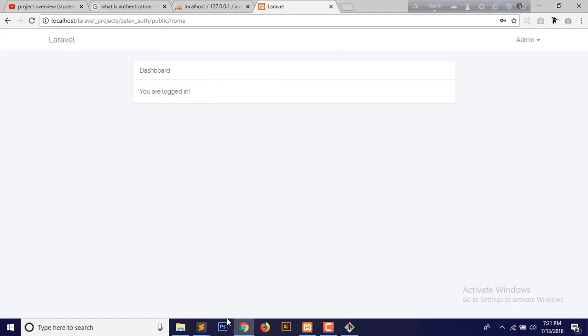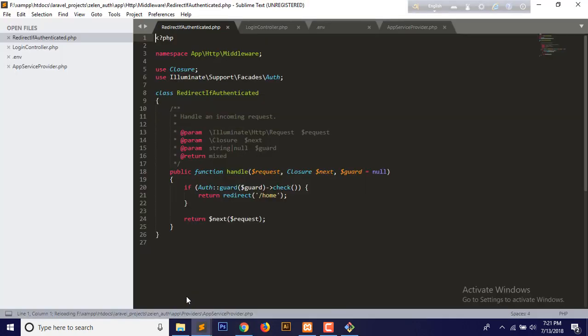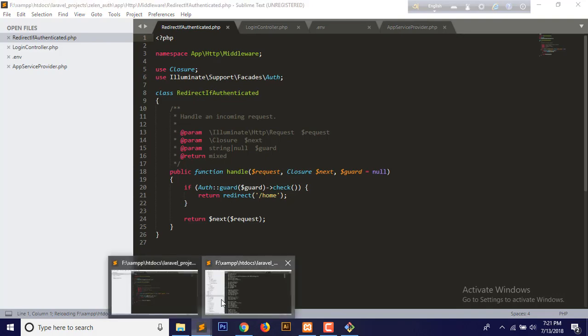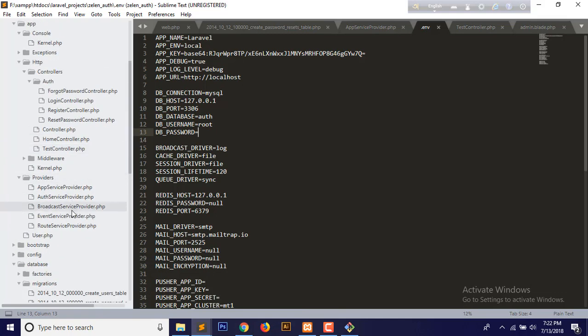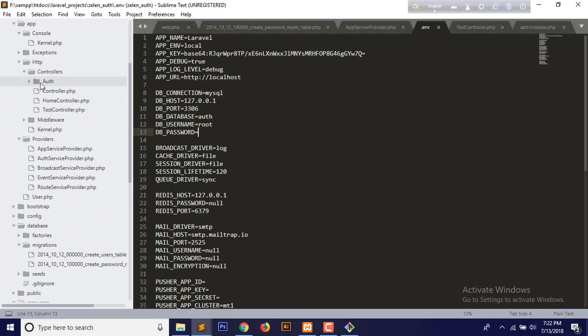After login we see this page, not our admin.blade.php page. I want that after login we show this admin.blade.php where it says you are authenticated. Okay, for this we have to go to providers, no, middleware.